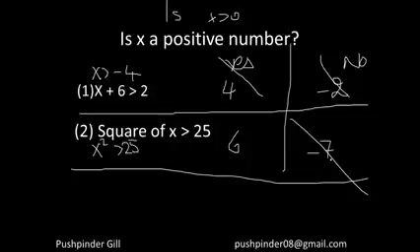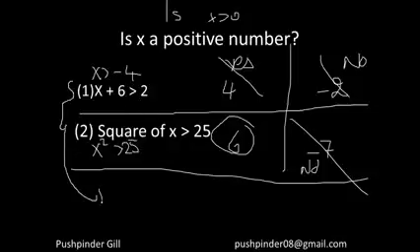Now this is why I've chosen these values: to show that you shouldn't blindly go by, okay, these values survived. Now you have a yes. Now try getting a no. Let's try to get a no. Square of x is greater than 25 and x plus 6 is greater than 2. Now this is where you should start thinking algebraically, because this is the way you should be starting to think.